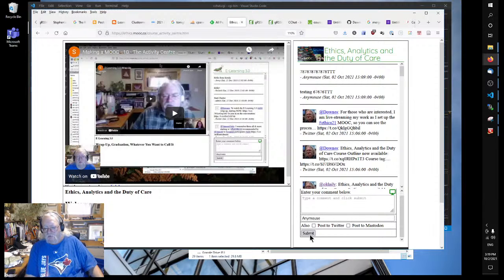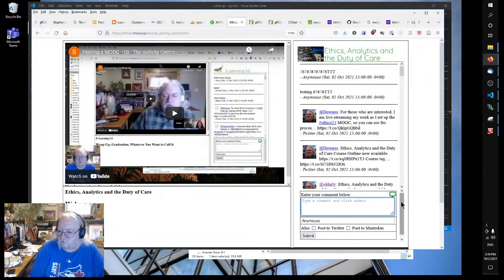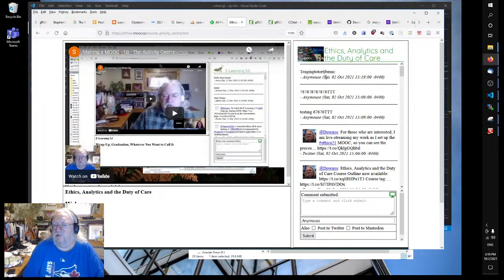So maybe when this reloads after, like when I submit a comment, testing, right, so when I submit a comment, that comment submitted tells me that it went in, no problem. When I get that back, that's when I should be reloading this window.